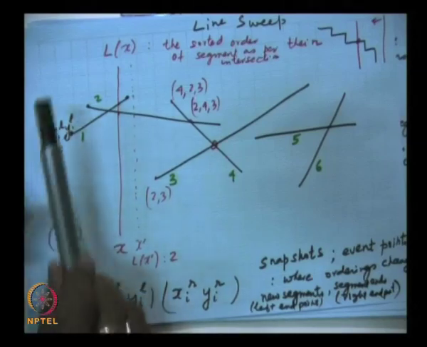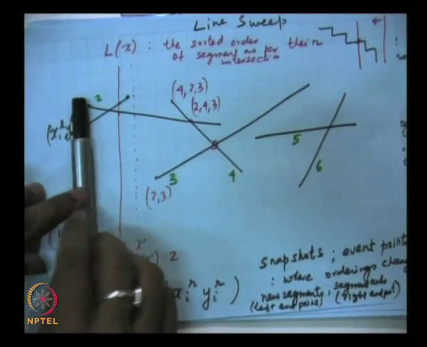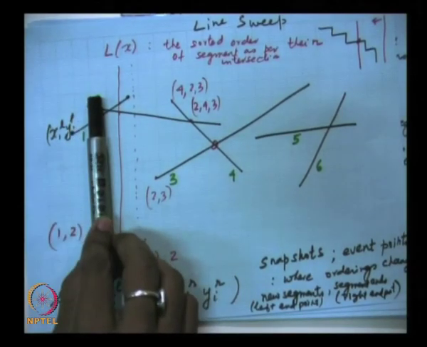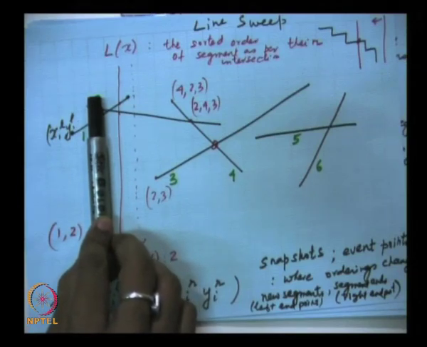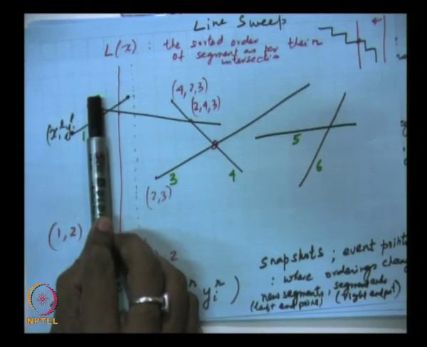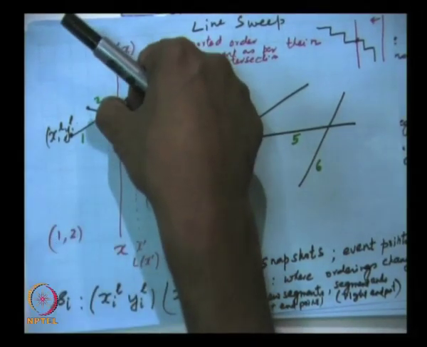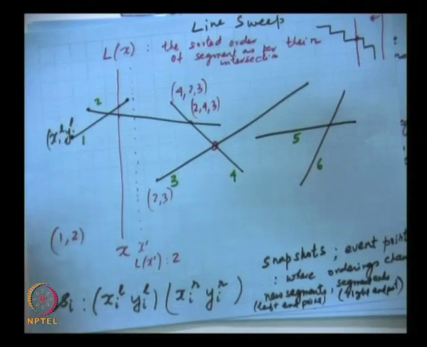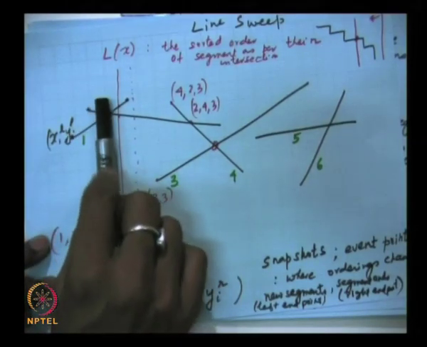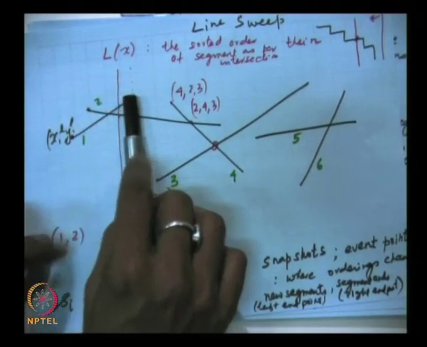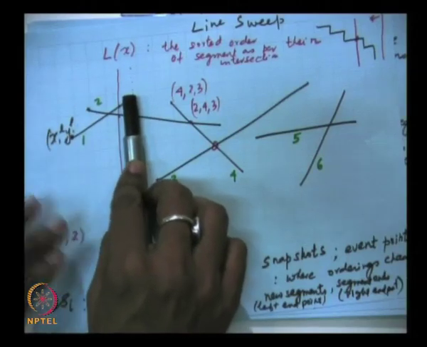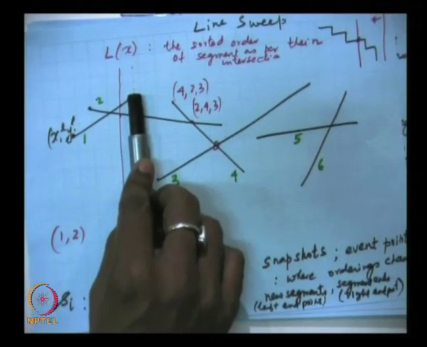So, if you look at this example, as we sweep from left to right, okay, the moment I encounter 2, 1 and 2 are adjacent. So, what I must do is find out if there is an intersection between 1 and 2. Okay, there may or may not be. So, if 2 had ended here, there would not have been, but of course, in this case there is. So, this we can check. Okay. So, then we go past this and 1 disappears. Okay. But because of that there is no new adjacency created in this case.